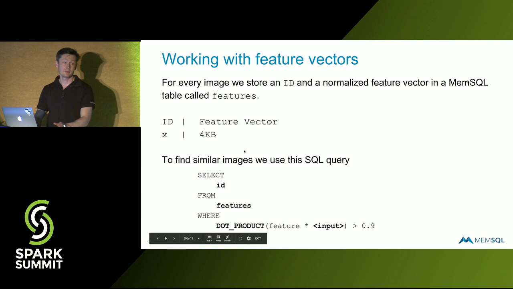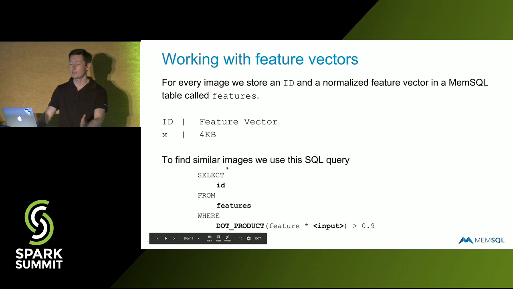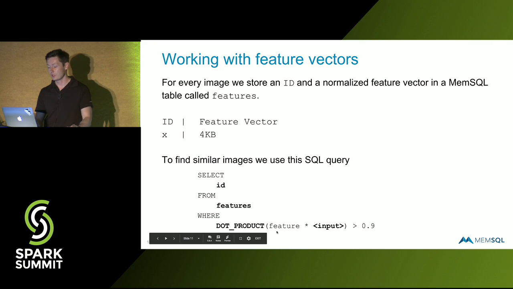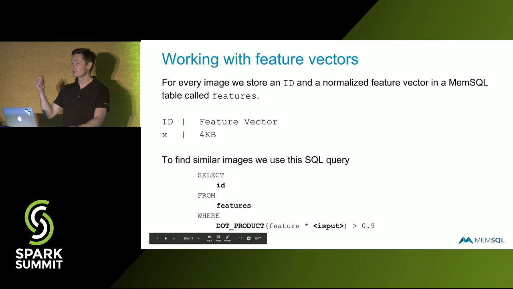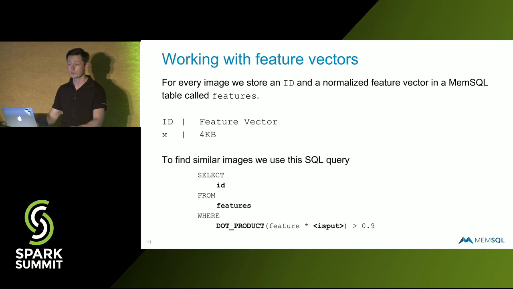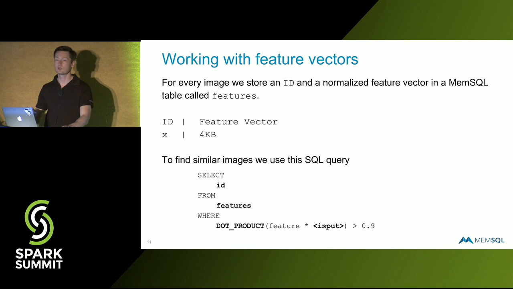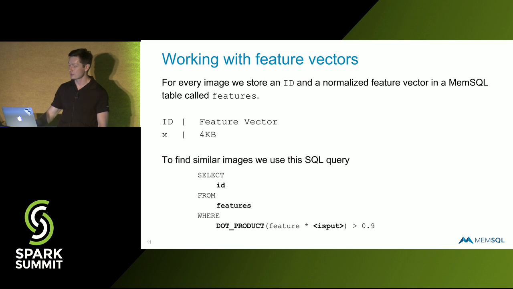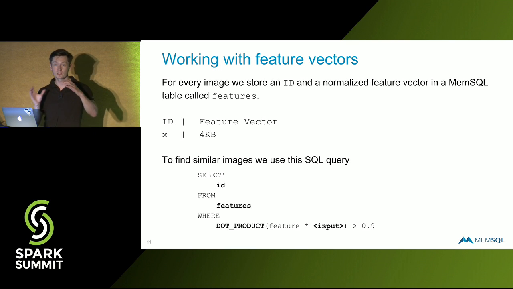So now you can run this command, which is super straightforward for database people. Give me all the IDs from my table where the dot product of the field feature with the input, and that input is the picture that you just took and where you applied your machine learning model to extract the feature vector from it, is greater than some constant. And you can tweak the constant. You can do some binary search to see, if your model is good, whether the constant is big enough that it weeds out all the images in your database to the ones that are relevant and similar to the picture you took.